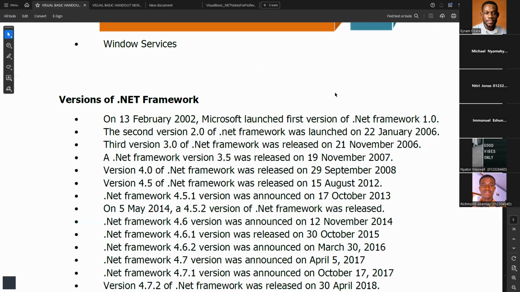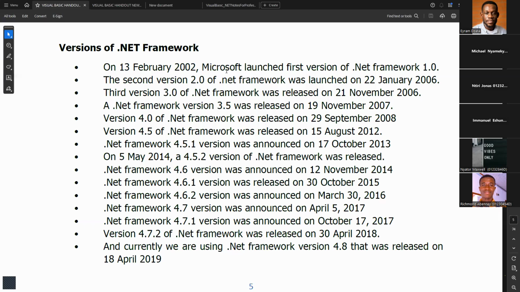All right, so in developing your application, you'll be required to know the exact version of the .NET framework to use. Okay, and it's very, very important. Now, we have what we call the .NET framework, the .NET Core, and then .NET 5+.